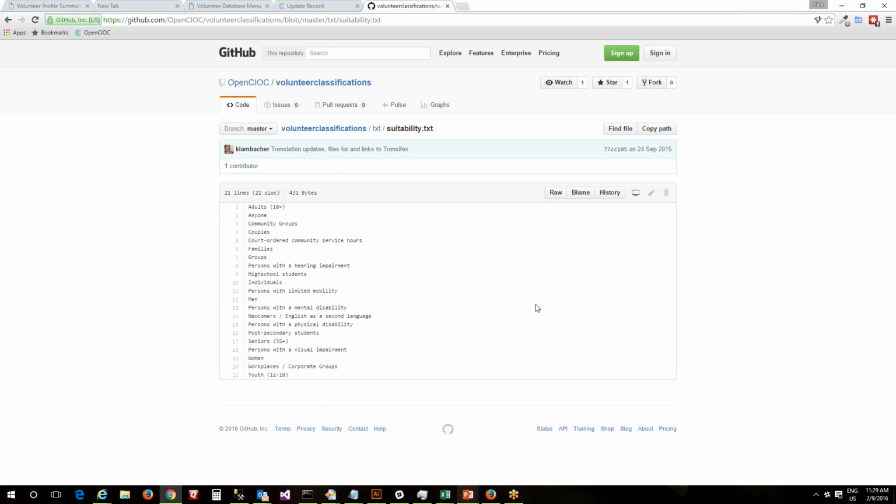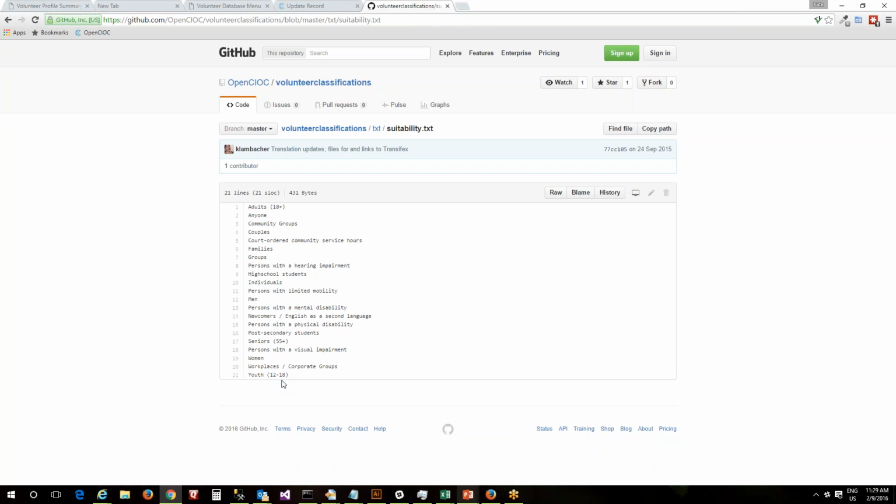So this is, you can see "anyone" is in here, which I think is a bad idea. Other than "anyone," here's a potential list of "suitable for" values that you may find useful in your database. But as soon as you add them, you need to go through and make sure that they're applied to all the records where it's appropriate. And that may mean following up with some of your posting agencies to see if their opportunities qualify.